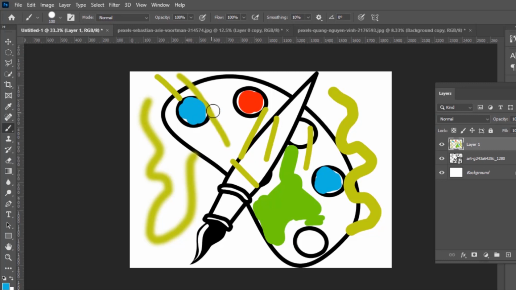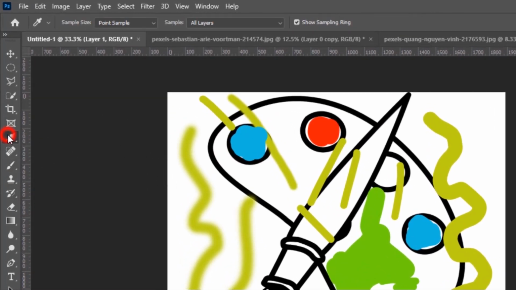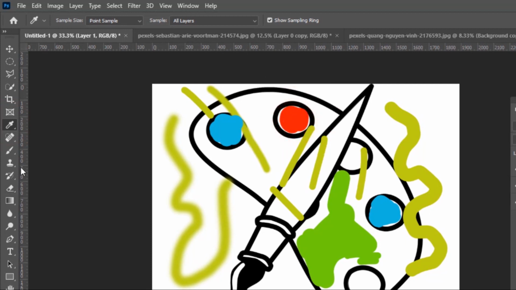Again, now let's say I want to go back to the red color that I was using, and I don't want to come over here and start looking for the exact shade that I was using before. And currently I'm on blue. What I'll do is I'll come and take the eyedropper tool, come and pick this color, then back to the brush tool and continue drawing.